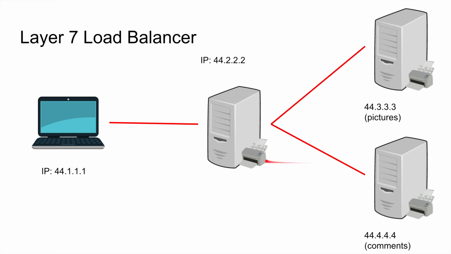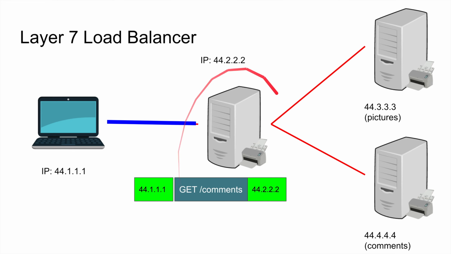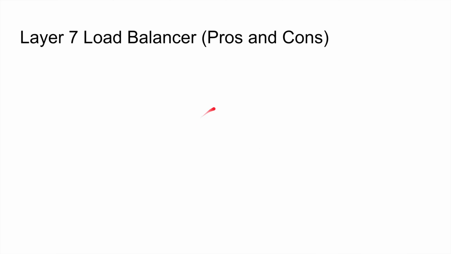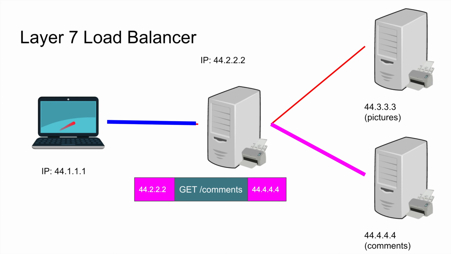So what happens if I want to go to the comments? Well, it looks at the rules, finds the rule for comments, establishes a connection with the server at 4444 from itself, and then just forwards the connection. It gets the response, gets back the results, and forwards it back to the client. So it maintains 2 connections and takes the data, re-encrypts it with the new TLS certificate, not necessarily the same symmetric key, and then passes it to the client. So it does decryption, encryption, decryption, encryption. It does a lot of stuff, but it gives you huge benefits.